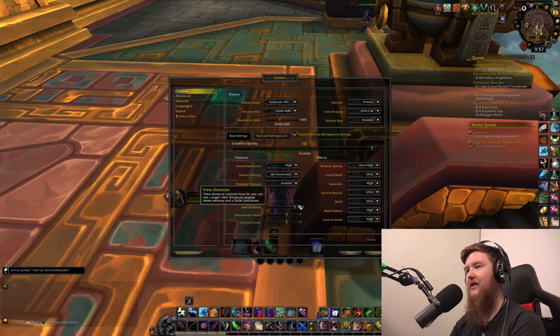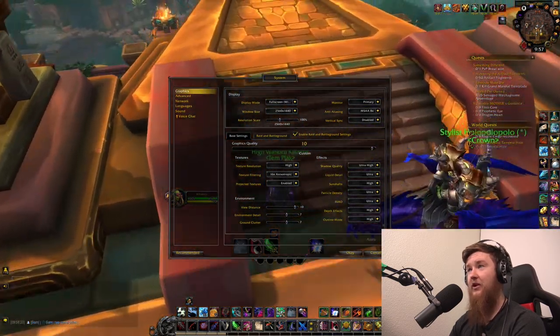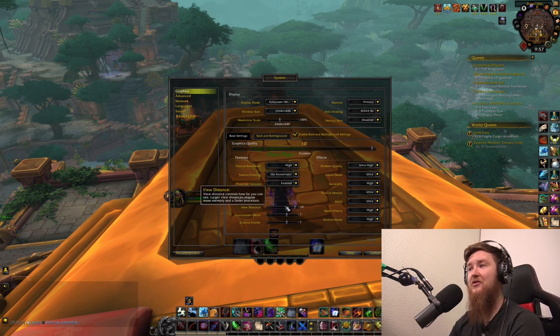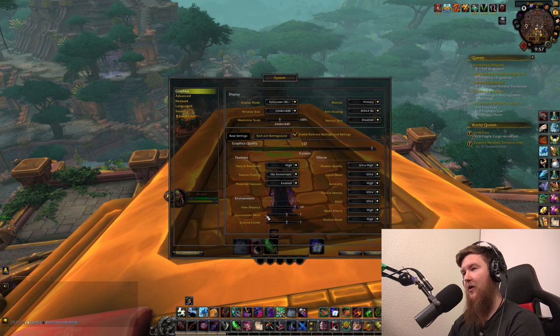Viewing distance. This is quite heavy on CPU and memory, because it has to calculate where everything is, but it allows you to see a great distance. So if you don't have super fast processors, you can turn this down. Environmental detail. Again, this is also a little bit on the CPU. This doesn't do super much. Same with ground clutter. These are pretty self-explanatory.